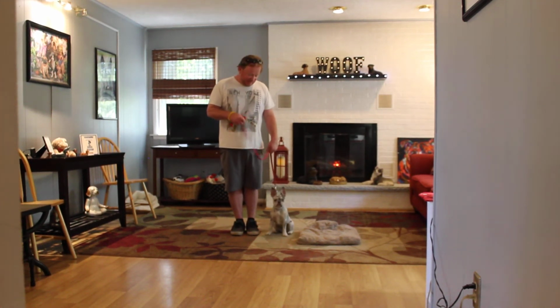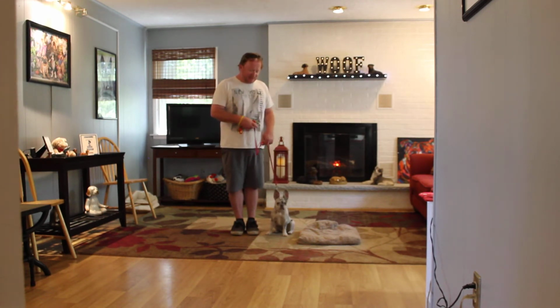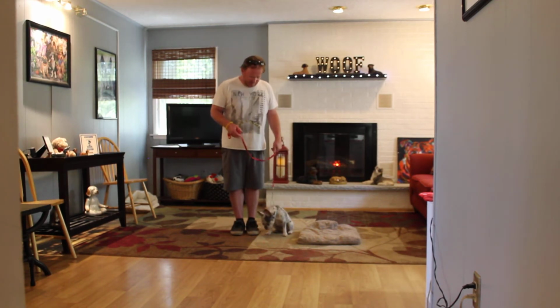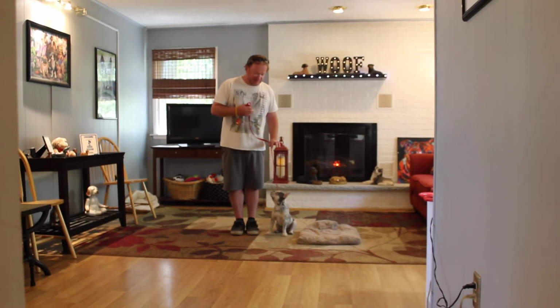My name is Rich, I'm here with Lily, and we're going to demonstrate a lot of the obedience commands that she's learned here at school, the little techniques that we use, and the training equipment. Now, I'm using a standard 6-foot web training leash. I keep the bulk of that leash typically folded neatly in our right hand, which leaves our left hand to make little corrections. And the corrections we give here are a little tiny tug and release on the training collar.